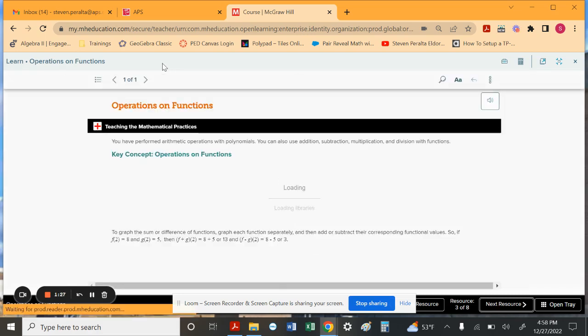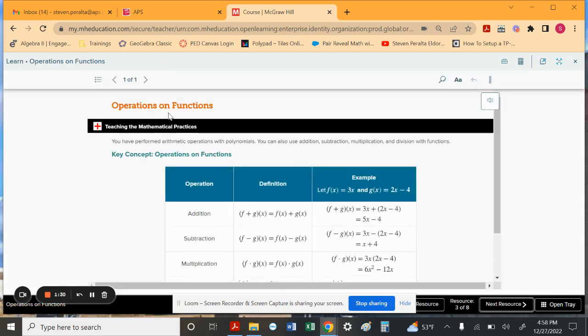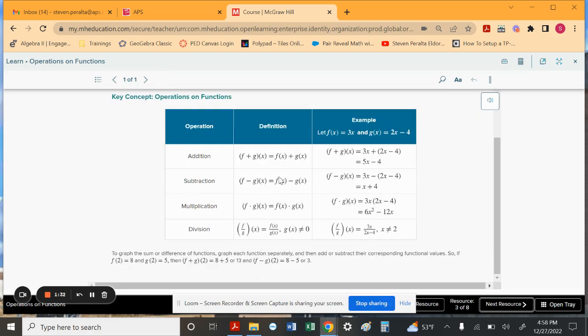Okay, operations on functions. Here we have some operations that we're going to be taking a look at. Number one is addition. If we have f of x plus g of x, we do write it a little differently: f plus g of x. That does mean addition. That just means we're adding the two functions together. If we have f minus g of x, that's the same thing as f of x minus g of x. Of course, if we're adding, it doesn't matter which order we add them in. If we're subtracting, the order is important because g of x is going to be negated. It's going to be negative, so it will make a difference on the sign.